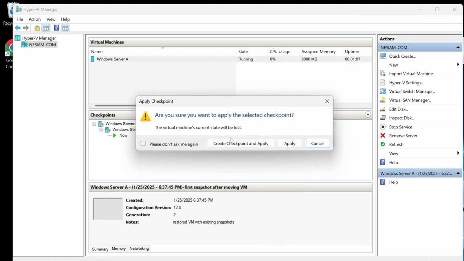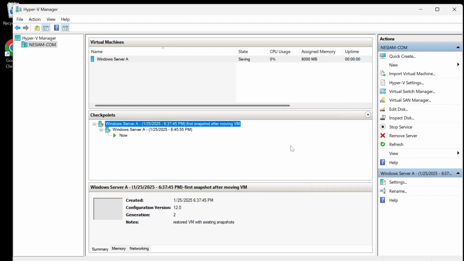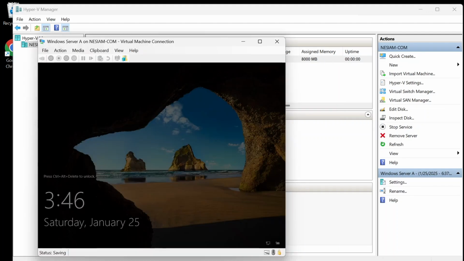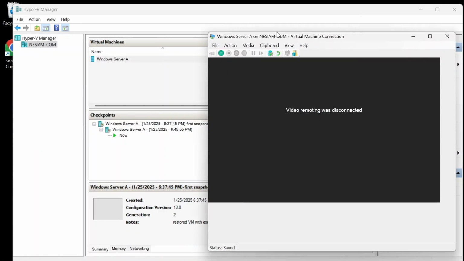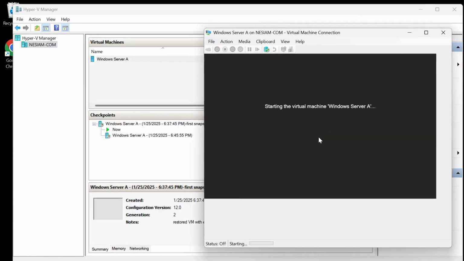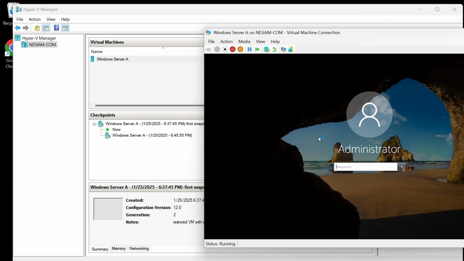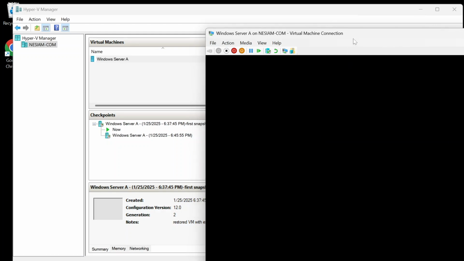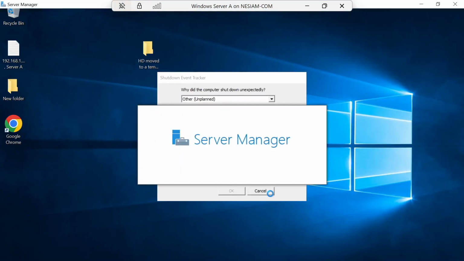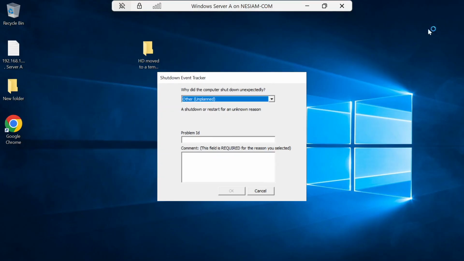Okay, let's switch back. Okay. So that's my first snapshot with no data.